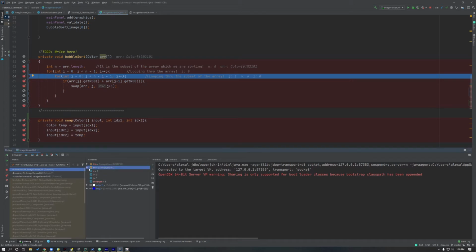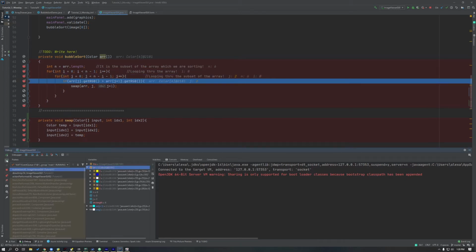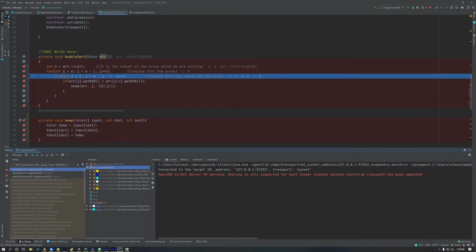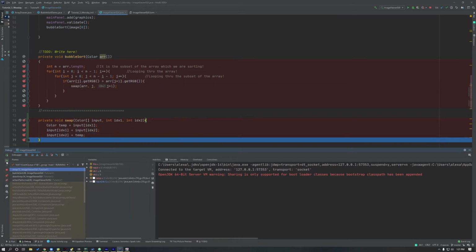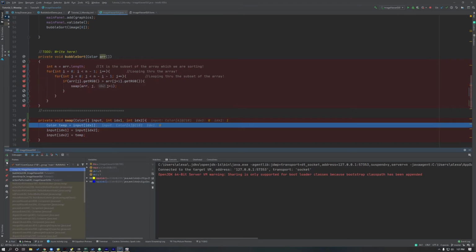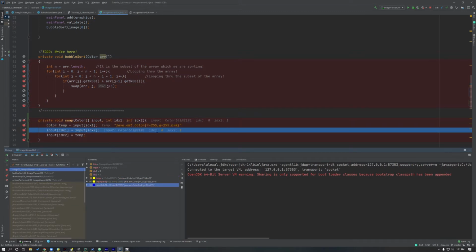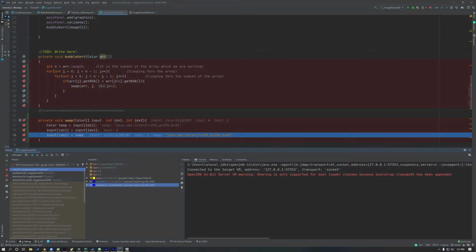So we can see R is color 6 at 2101, and it's slowly, as we run through the system here, moving these around. So you can watch, see where my mouse is here. You can see the colors in the array, and you can see as they slowly bubble up here. And even when we go into the swap method, you can see input 1 and input 2 are here. You can see their different color values, and you can see as we go, index 1 is 0, index 2 is 1. And then we swap them around, and to swap we just assign a temporary value. We swap the two places, and then we reassign it back to the original.